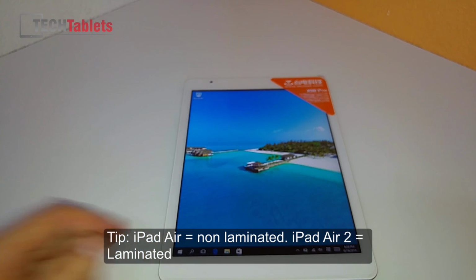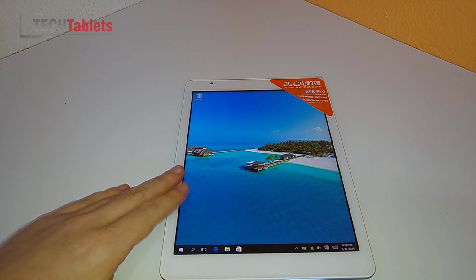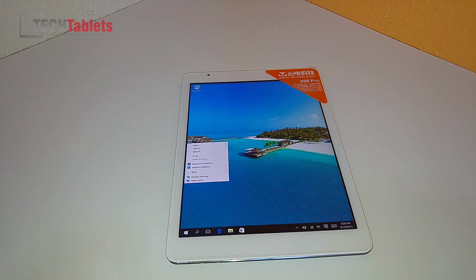And there are very nice colors and contrast and brightness and viewing angles with this screen. I mean, you just go to any store and have a look at your local Apple store or electronic store that maybe stocks the iPad Air or the Air 2, and that's the same exact screen you're getting here.